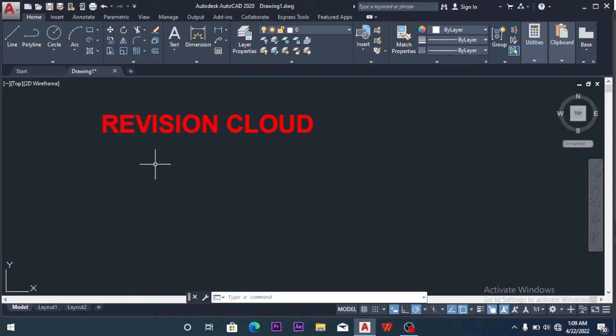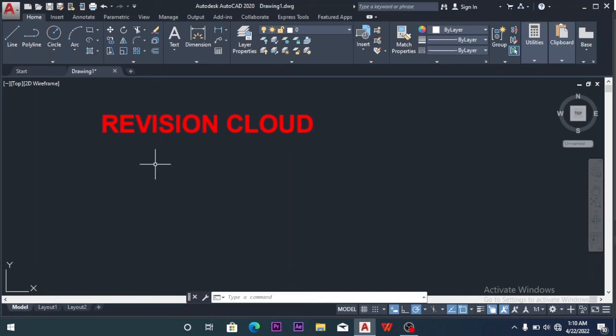This actually is not meant to be used to draw. Let's say, for an example, I am the chief engineer in charge of the drawings that will be used for a particular project. I have other designers working with me, but I'm the superior. So whatever they are drawing has to be submitted to me.